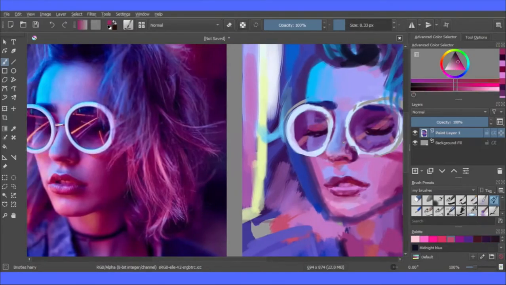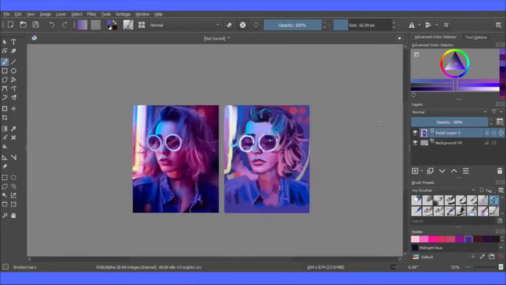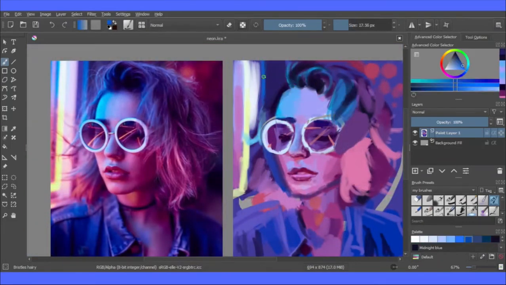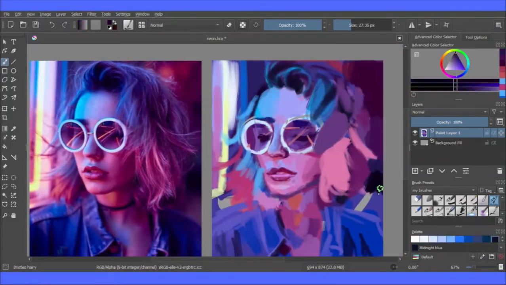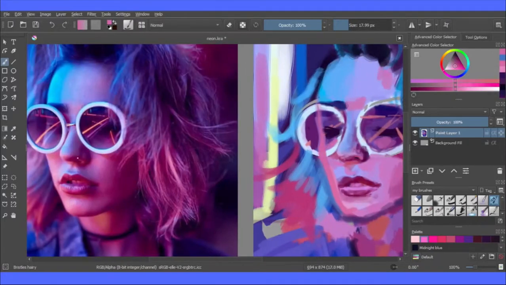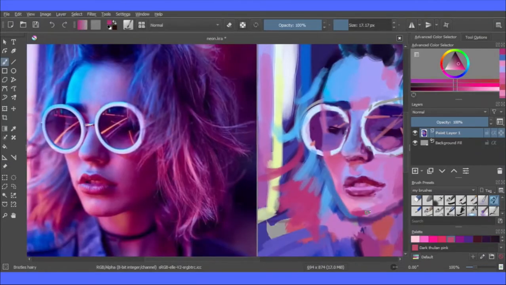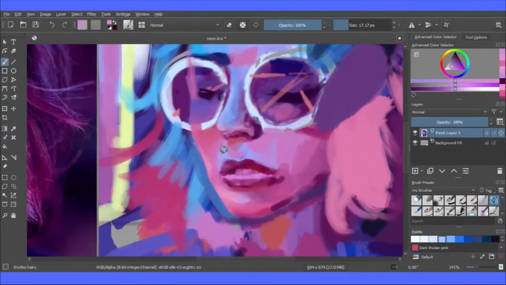Even if you're coloring a neutral skin tone without this many colors and hues, you should still make sure you are shading by adding shadows with saturated colors. Most beginners, including me when I was a beginner, start off by shading with black and gray, which is just going to make it look very muddy, whereas shading with darker but saturated colors will leave a much brighter and cleaner look.